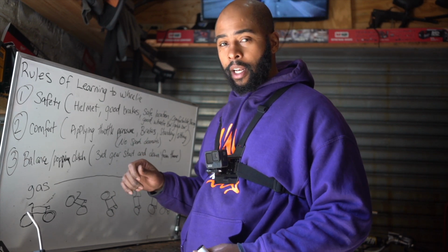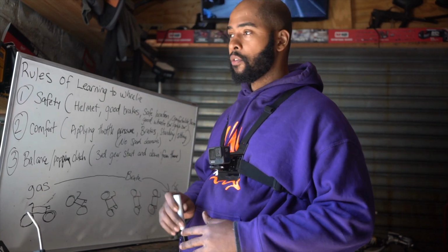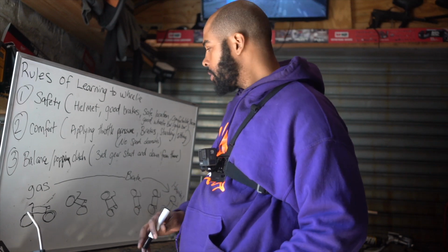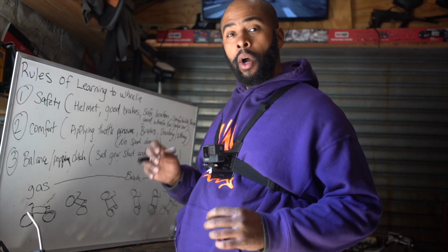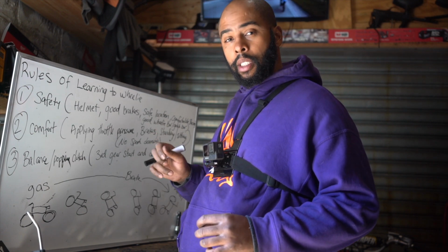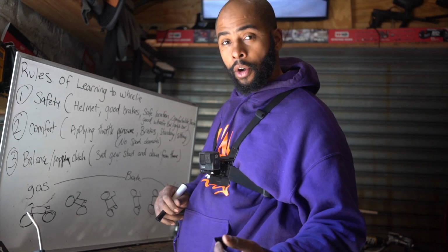Learn, okay, if I let it slow down like this, it shuts off. And this is for any bike. This is for a Banshee, a four-wheeler, a four-stroke, or whatever. Just make sure you know the level, in the RPMs, I should say, that keeps your bike on in first, in second, and third.